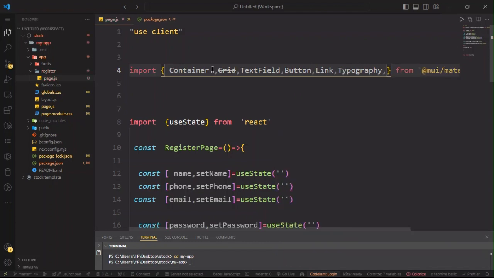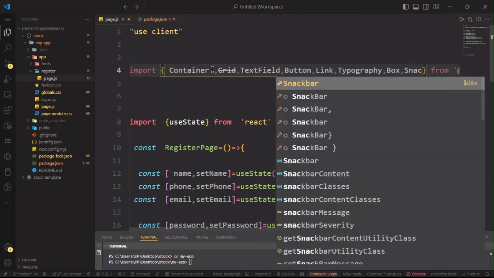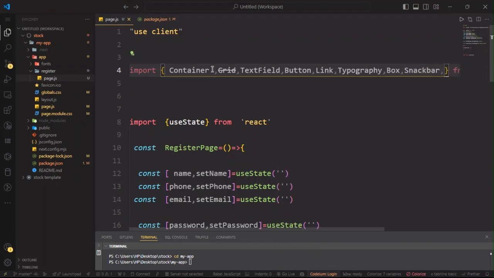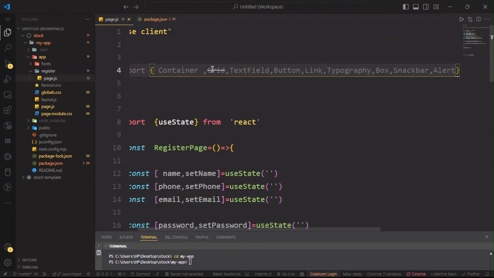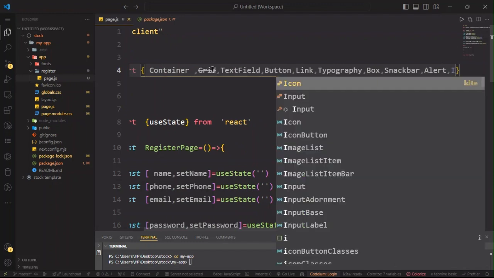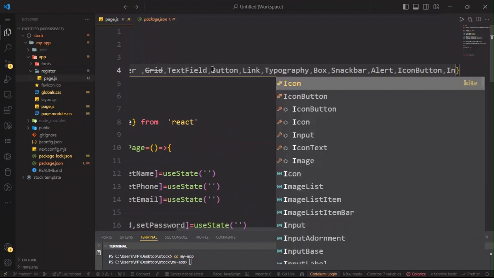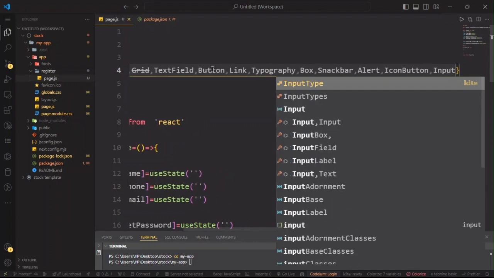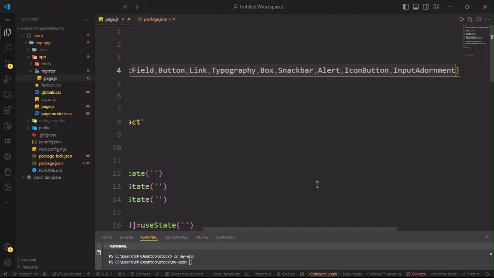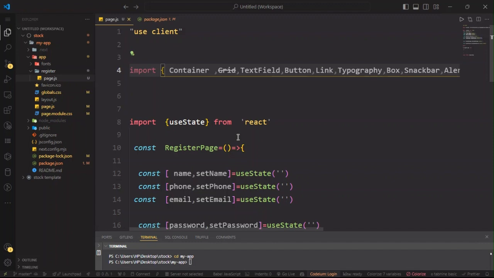Here we have double commas, so remove the first one. Then after that, you have Snackbar. The next one is Alert, the Alert component. The next one is IconButton. You see here we have IconButton. The next is InputAdornment. So just import all the components from the Material UI.